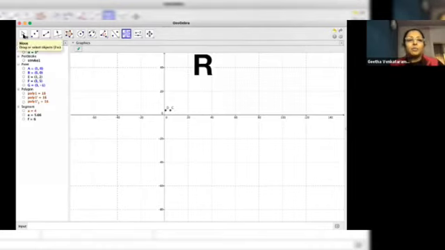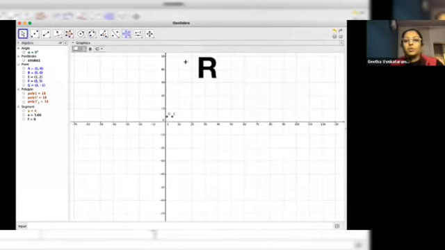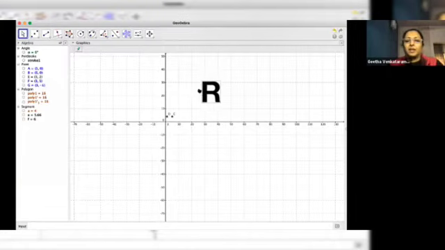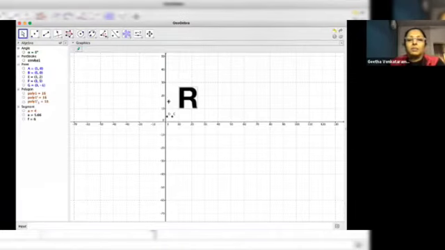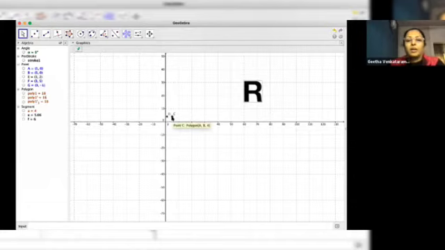And again, you can move this around once you've chosen it. So I can move this anywhere that I want using the move tool. Say, let me position it here, maybe here. Resizing is a bit painful, but you can do that as well. So here's my R, and maybe I'll push it a little more outwards so that you can actually see it better. And I already have one of these points. So maybe let me do a rotation of R about this point C.